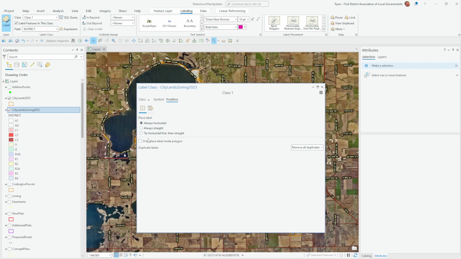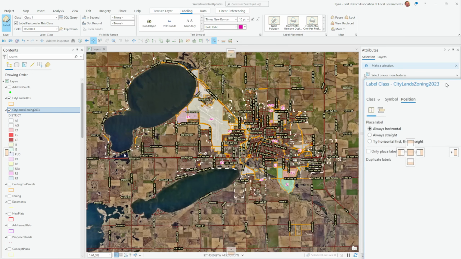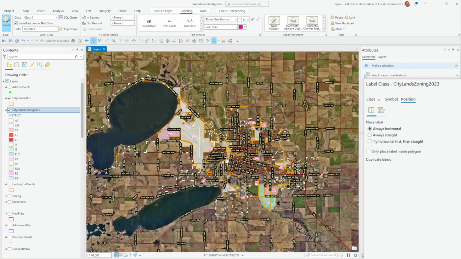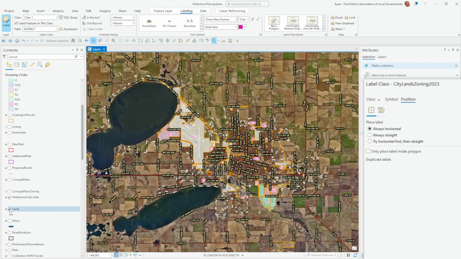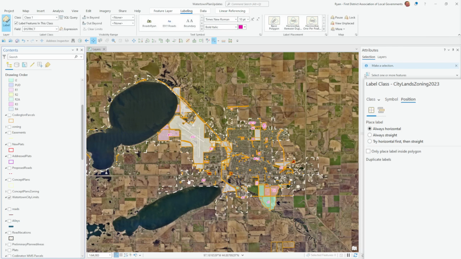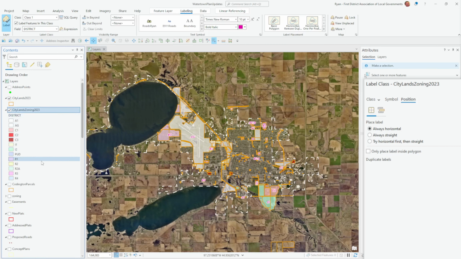It all depends on how it's sitting on the map and how it tries to fit it in and around the feature that you're labeling. But this looks pretty good, and we could even go in and shut off the roads. And this is showing you what the labels are for all these. That's how you start from scratch.